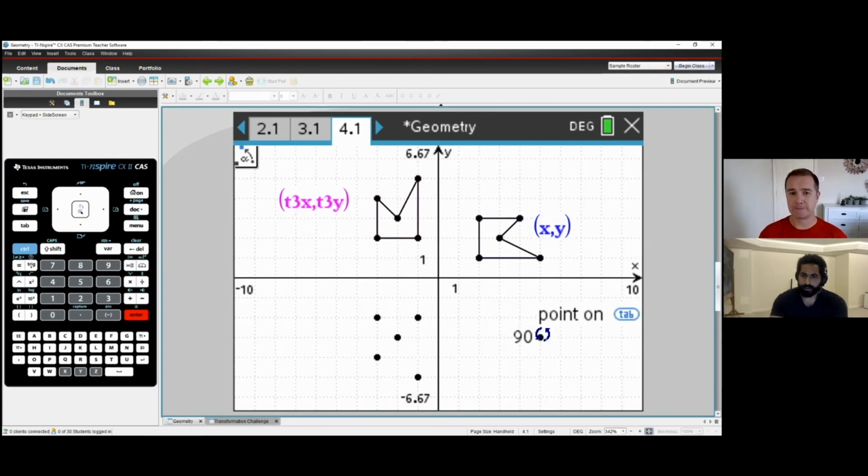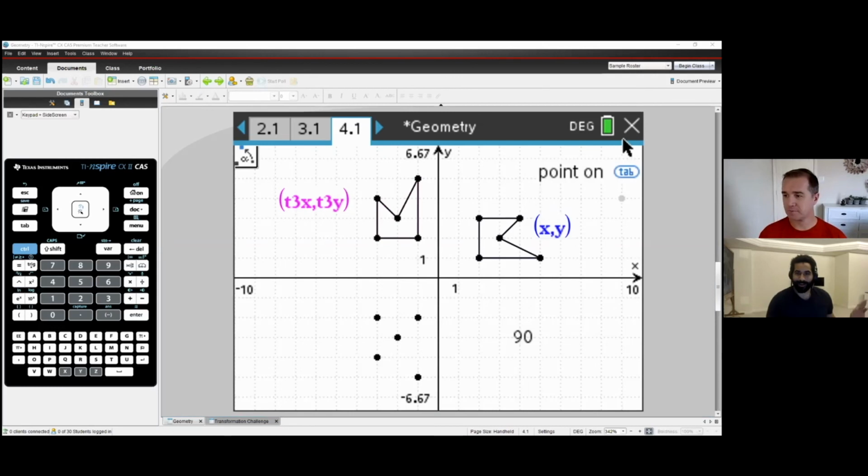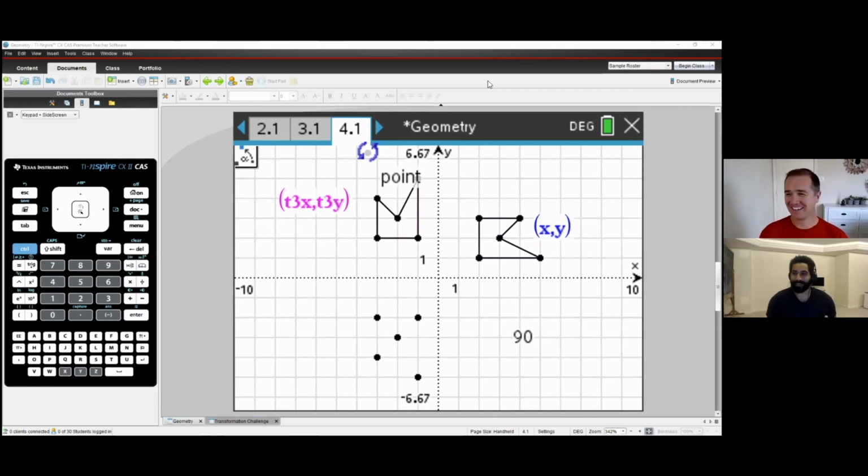Okay, good. All right, I think we've got all 3 figured out. Curtis, I think you get 100%. I get 100%. That's awesome. Yeah, the first one was just a translation 2 units up, 4 units to the left. The second one, you were spot on. It was a reflection across the line y equals -x. And the last one was just a 90-degree counterclockwise rotation about the origin.